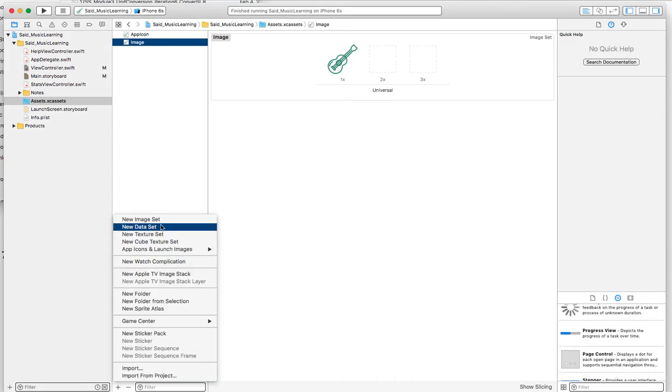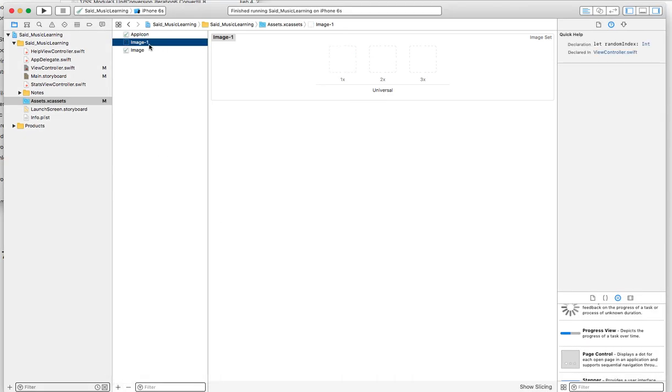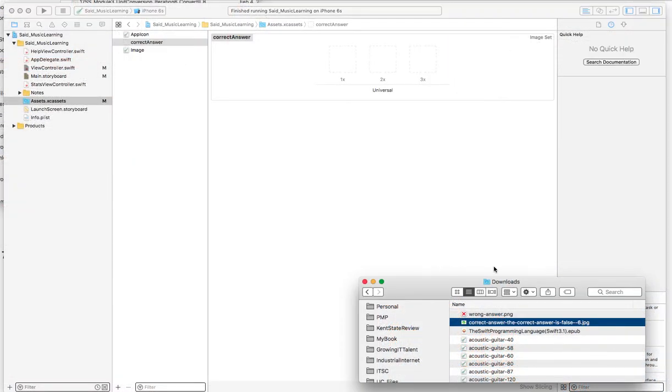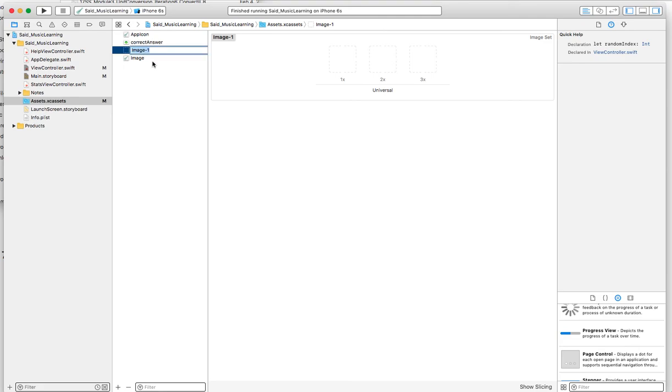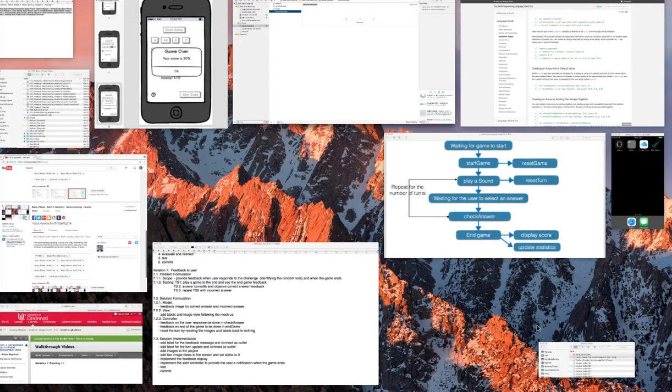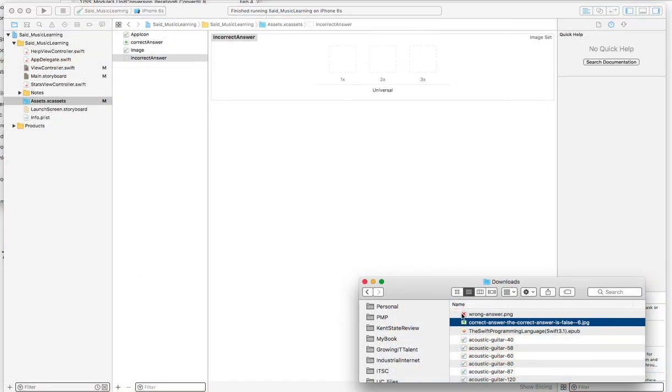So I'll add an image set, and I will rename that image set, and I will call it correct answer image, and drag the correct answer image here. Then I'll make another one and I will call it incorrect answer, and drag the incorrect answer there.